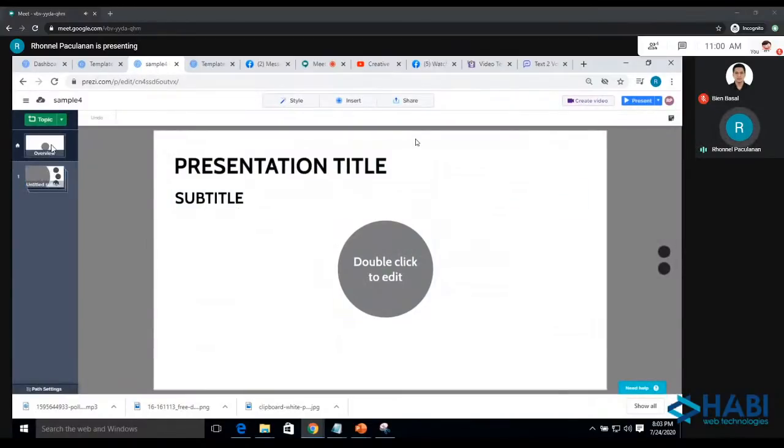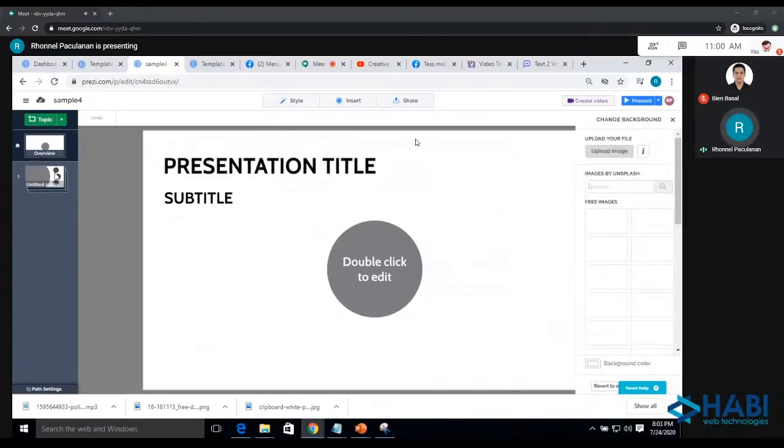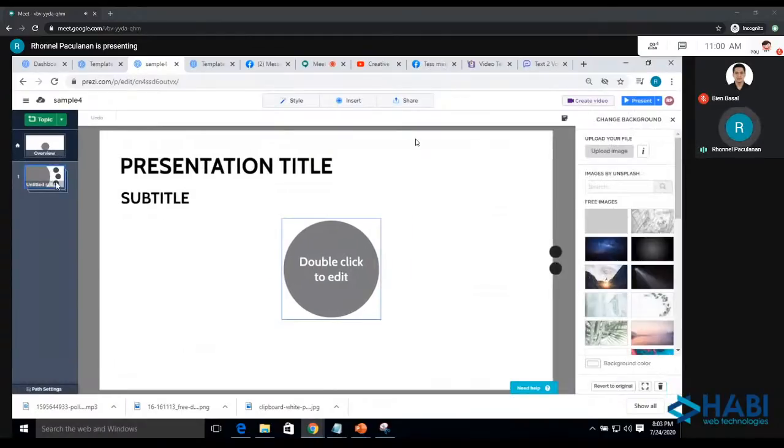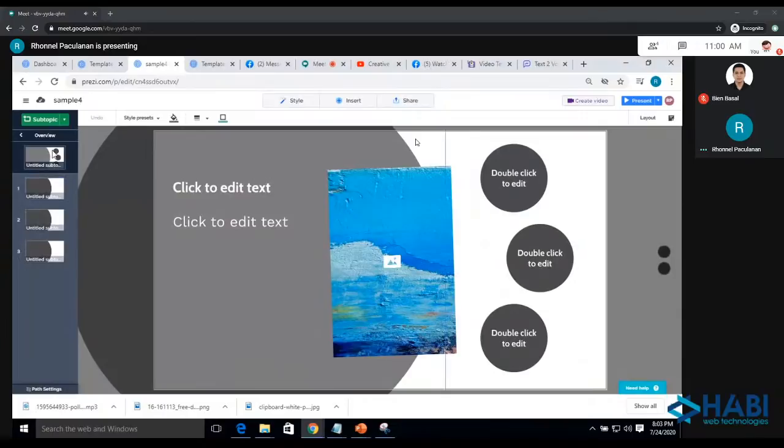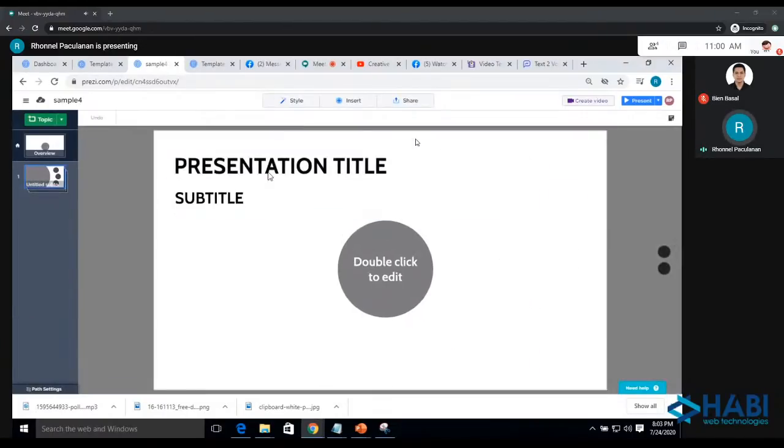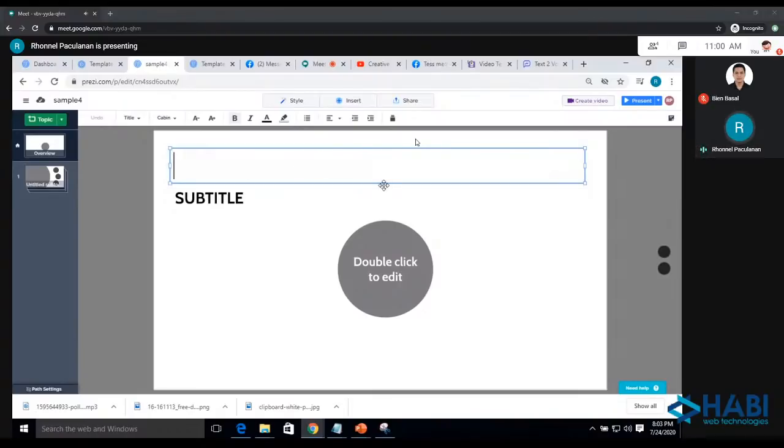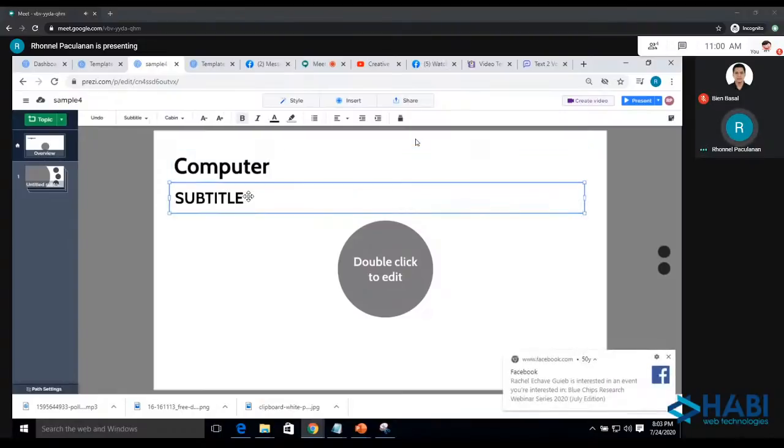So what you will find is an overview, and then we have number 1. For example, on my overview, I put computer. So the subtitle of computer is programming.